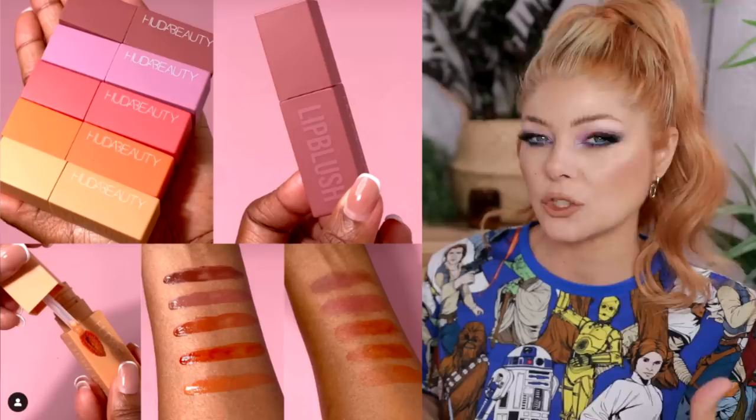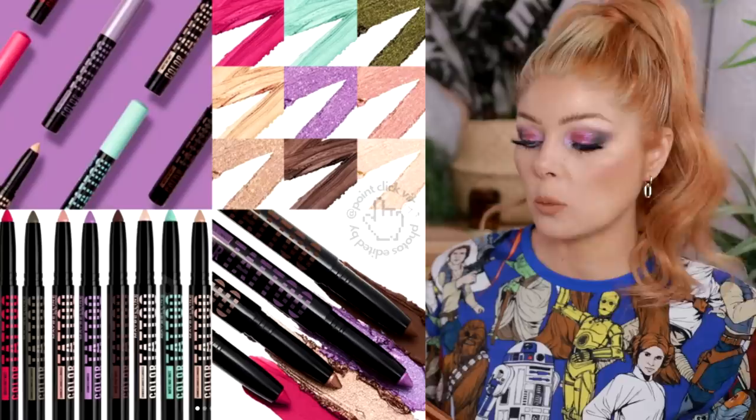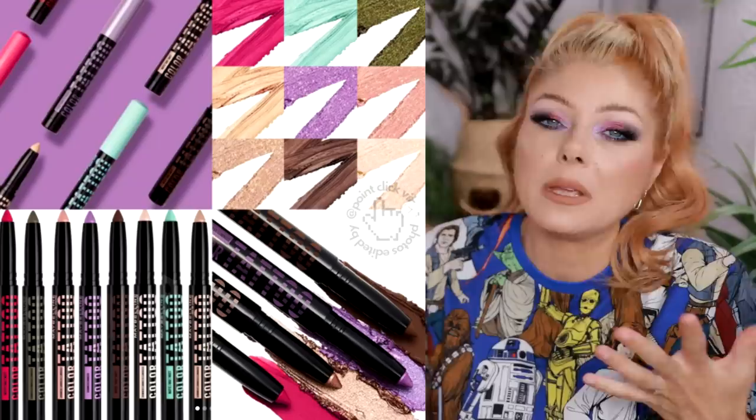And another thing that is definitely having a moment this year is eye crayons and eyeshadow sticks. Now Maybelline is coming out with one as well. It's nice to see that there are some affordable options, something for everyone. I don't know if I talked about it, but Milani also released some. I think I didn't talk about it because they were all neutrals, and it's not for me, but just know Milani released some as well.